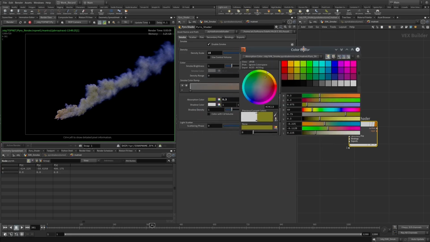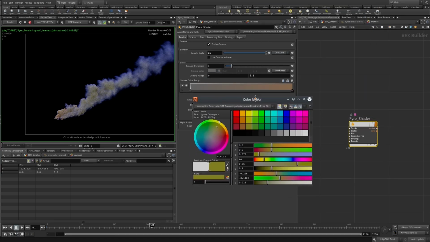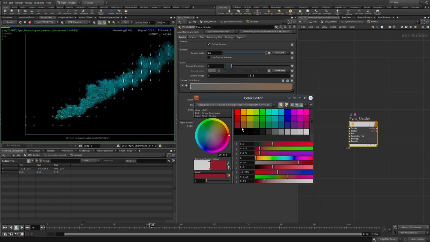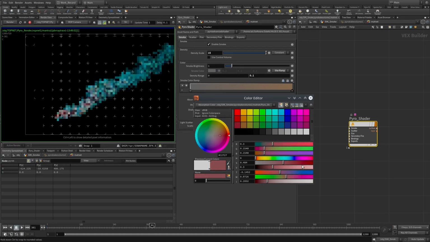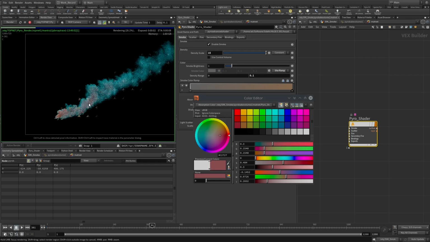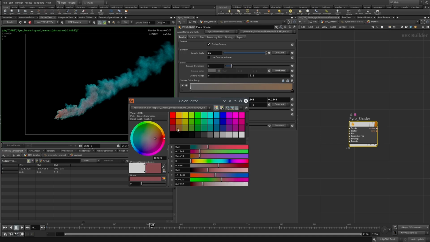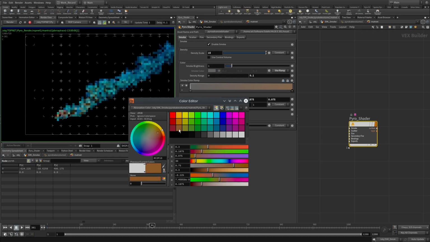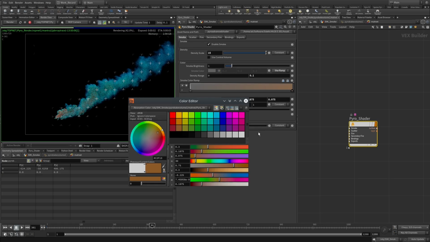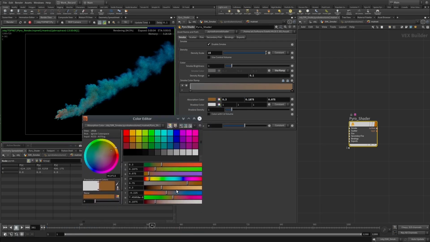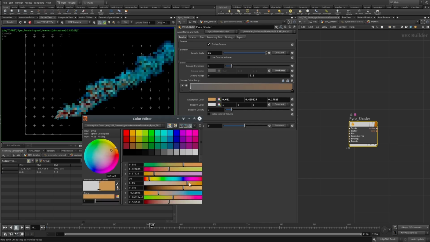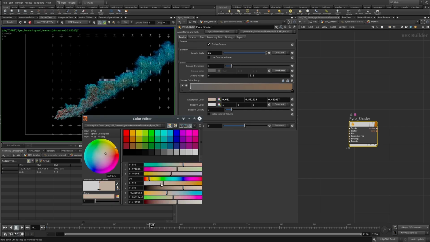And usually a good thing is, if I don't want to do anything realistic, I can just go in and create something really nice looking here. But if I want to do something more realistic, I would go to this brown one, and then I would start to play with the saturation and the hue values to get that working.